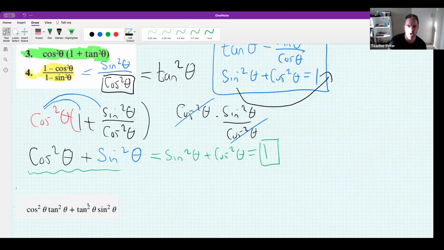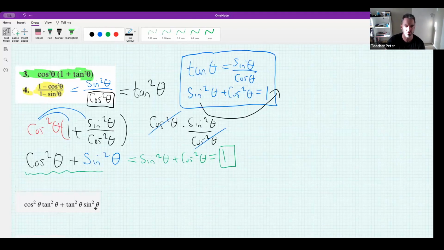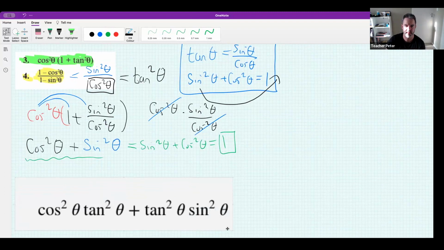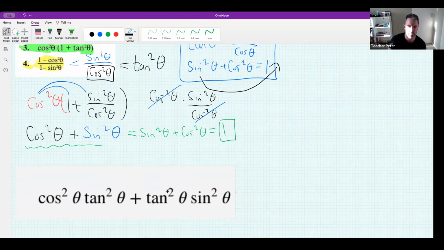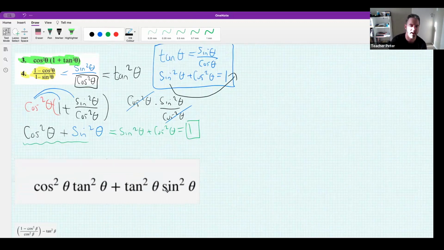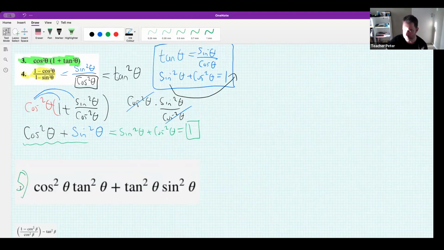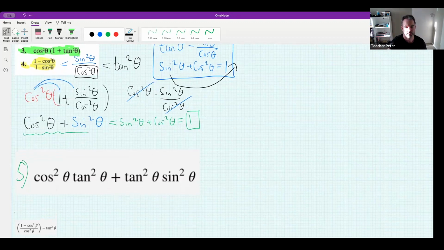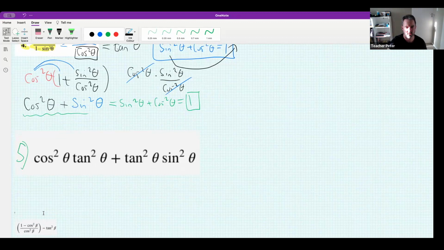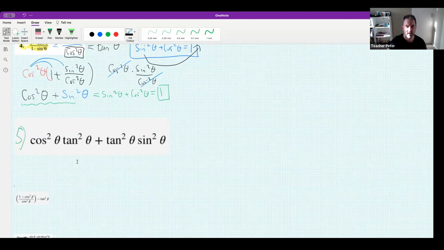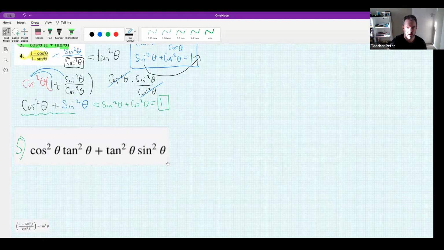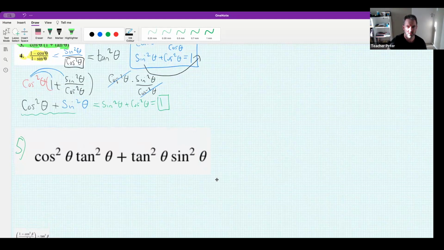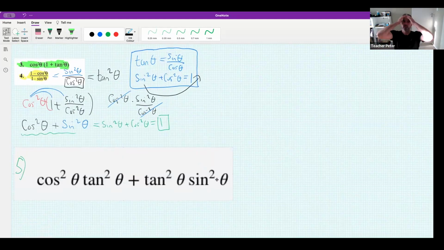So for the last one before break time, I want you to try and simplify that expression. Use what you can to simplify the one at the bottom there. Should we call it number 5, just because. See if you can simplify that, and then we're going to have a break after we've done that one. Just say done in the chat when you are done. I'll leave those other ones up just as an example. Can you simplify that?